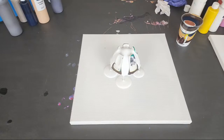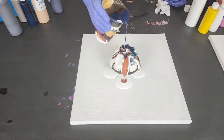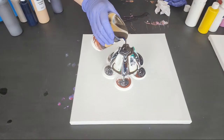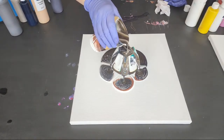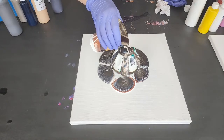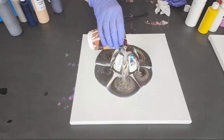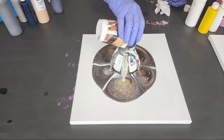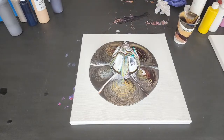So make sure everybody's playback quality is the best possible so you can see it, and let's go. I'm gonna pour pretty slow-ish, I guess. This is going to be interesting. So super duper earthy colors. Hopefully we don't end up with all brown. I'm trying to pour evenly, but I'm doing a not great job. Some pretty colors coming out. And we got the white in there that we put in first. Nice to see you, Ralphie.